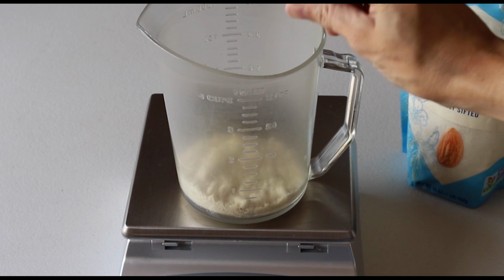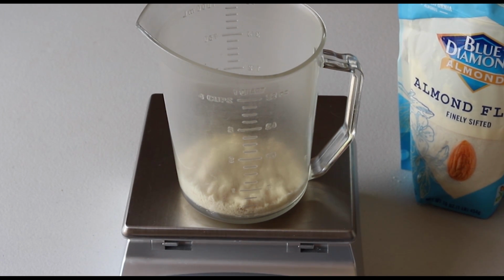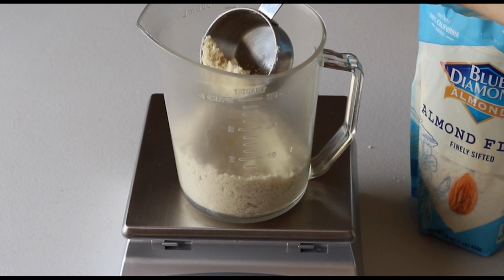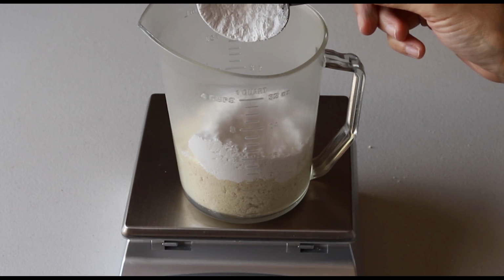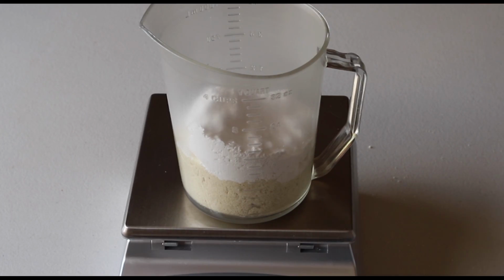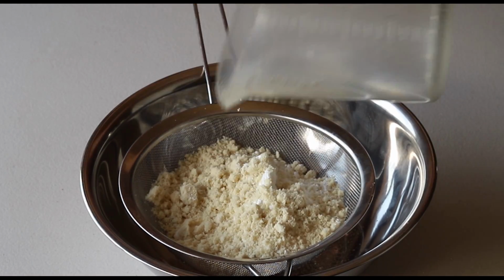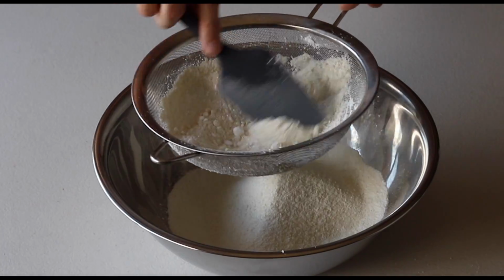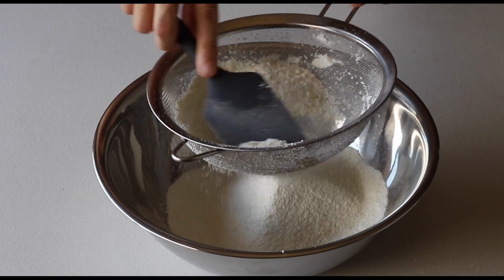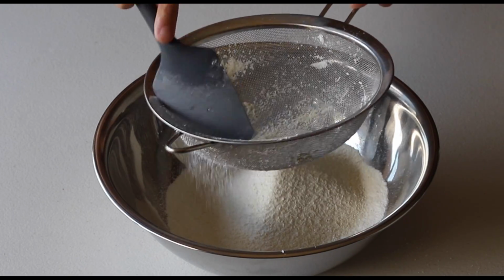So we're going to start by measuring out our ingredients. We're going to measure out 105 grams of almond flour and 105 grams of powdered sugar. And we're going to sift the almond flour and powdered sugar together. And once they're sifted, we're going to set it aside for later.